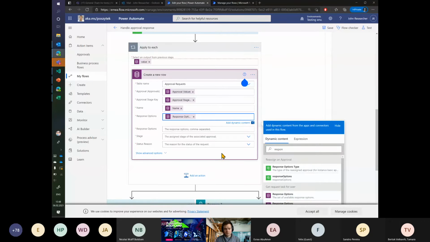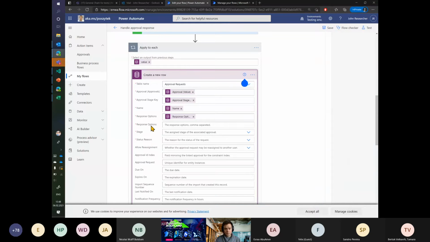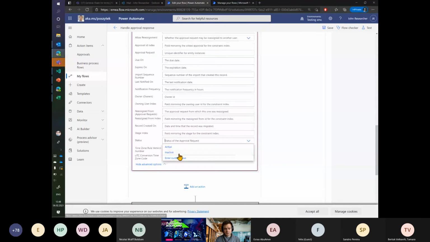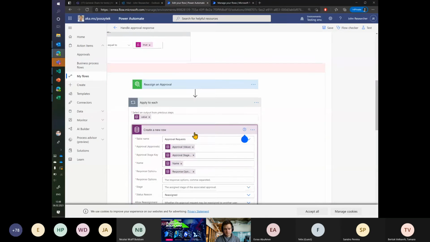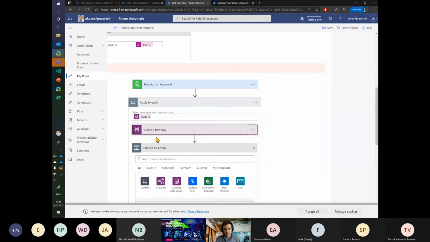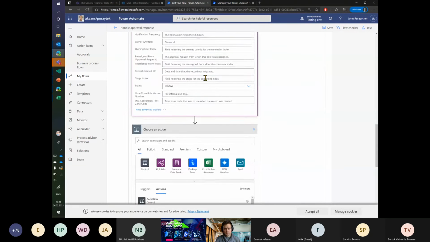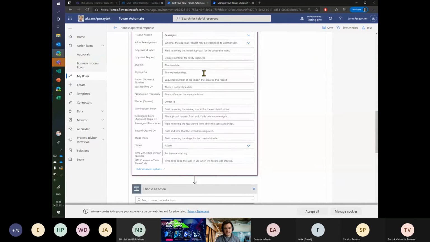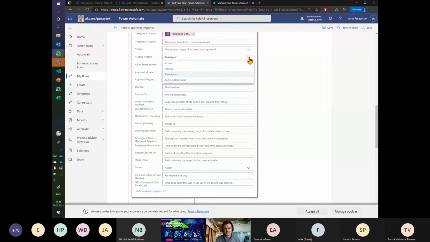Right, so you need to fill in all this information, remembering that the status reason should be now reassigned, and status here at the bottom should be set to inactive. So that's the first step. And then the second one, wrong, sorry. This is creation of the new record. So that status is active, my bad. And the status reason is as well active.